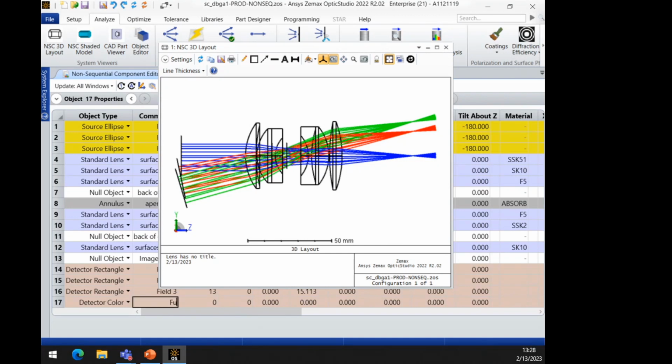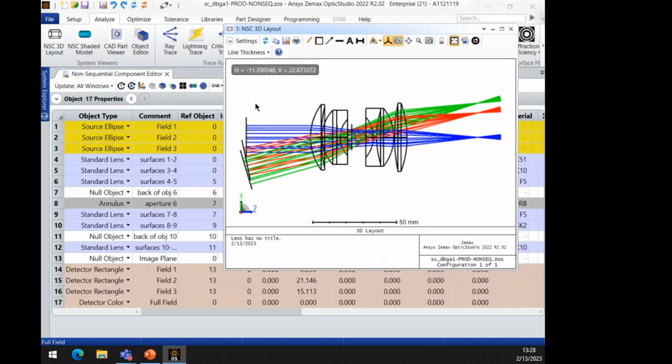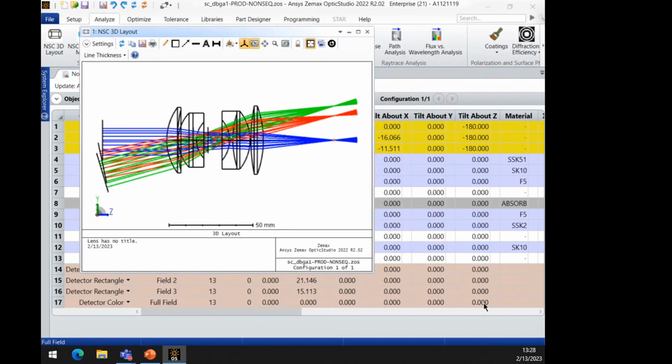I want to analyze the full field to see the straight line occur on the image plane. Now I'm going to refer the object to object 13 to align my position, and I will set my dimension.